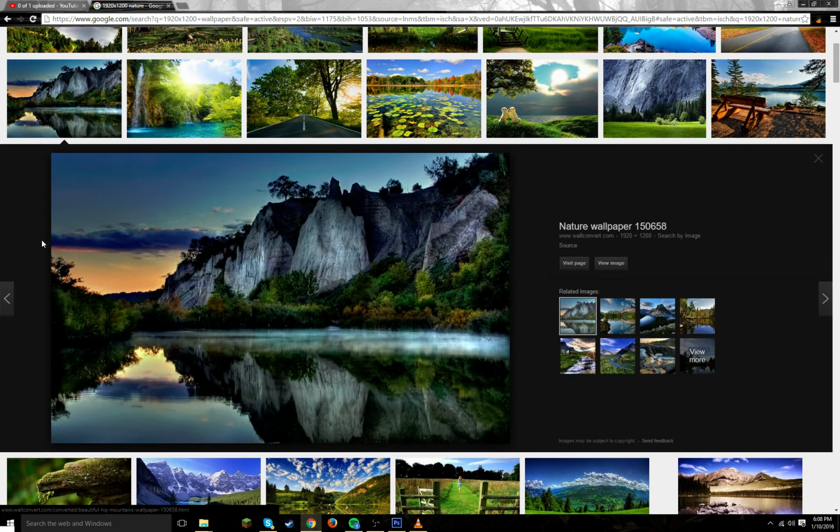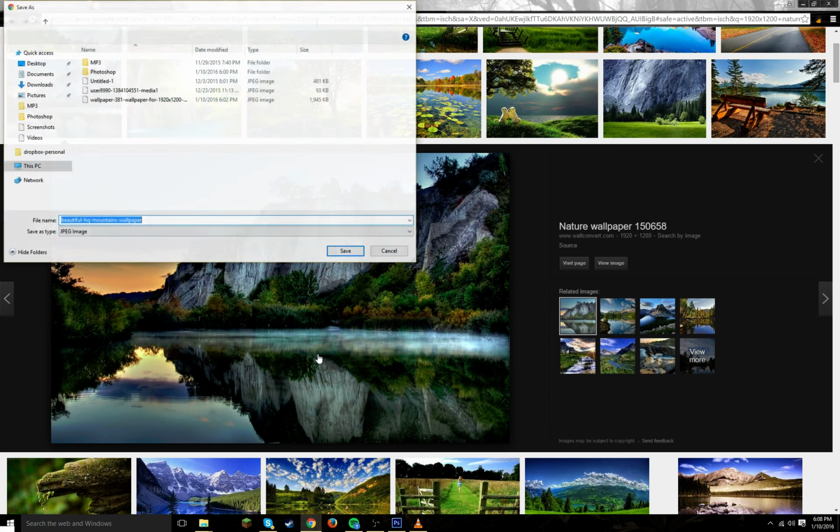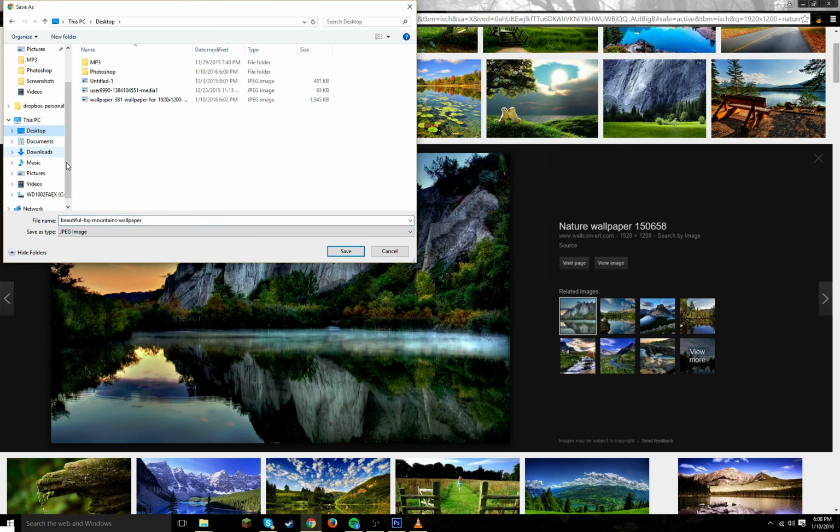To make sure that the size is actually 1920 or whatever you're looking for in your photo, you're going to want to look right under the name right here. Anyways, once you do that, you're going to want to right click on your photo, save image as. Now save it to your desktop so you can easily access it. Make sure it's a JPEG because you're going to want a JPEG. If not, you're going to want to try to put it on all files, or you're going to want to try to find a new photo because I do not know how to go around that.